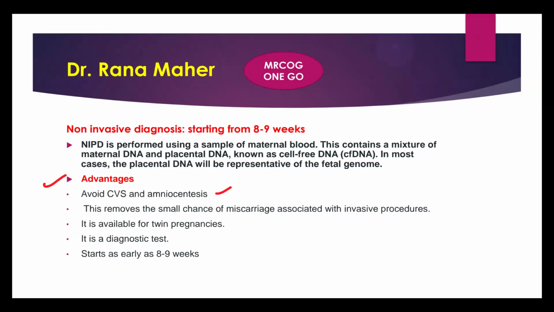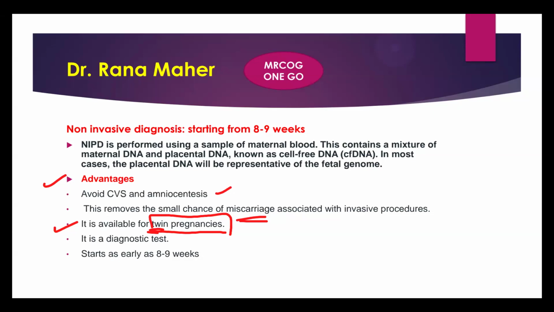Avoid the chorionic villus sampling, amniocentesis, and remove the risk of miscarriage. Very important. It's available for the twin pregnancy. And here, this is another conflict. Take care that in some papers, it's written, it may not be possible. So it may, it doesn't mean that it's not possible. Still, it's possible. It will depend on the method used or the technique used, and it will depend on the laboratory. So the patient has to check with the laboratory if the results will be accurate or if this test is available with the twin pregnancy or not in this laboratory.